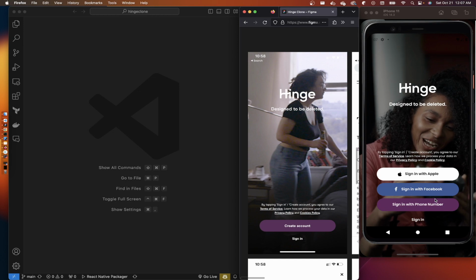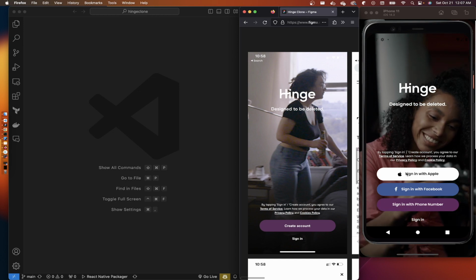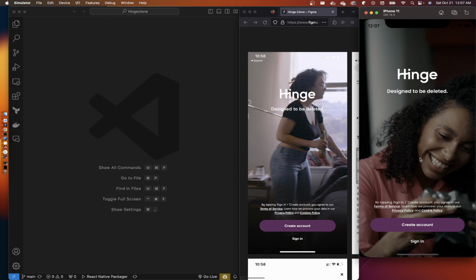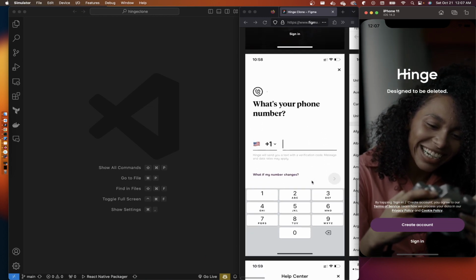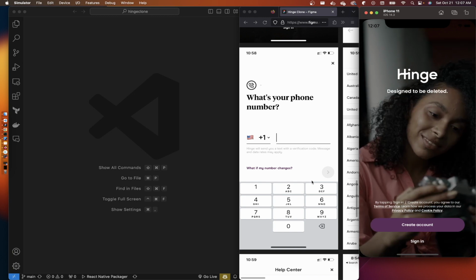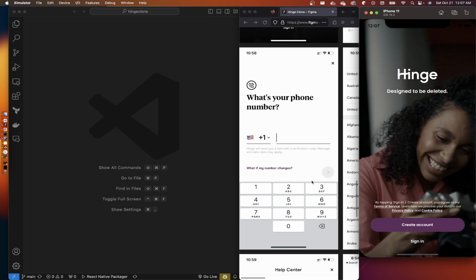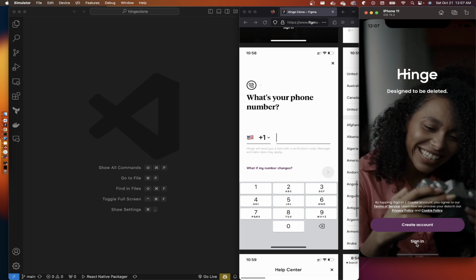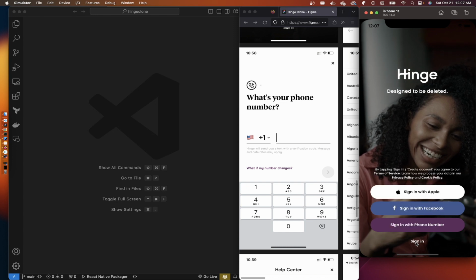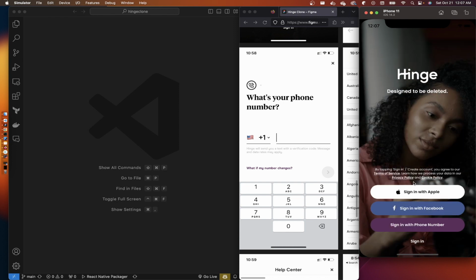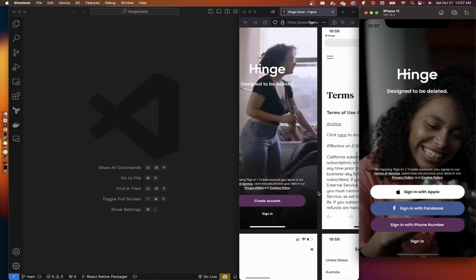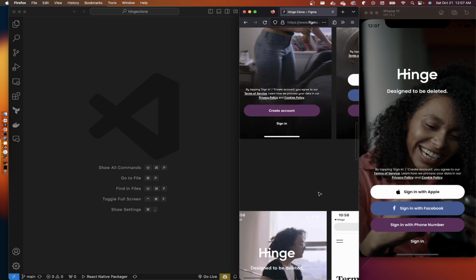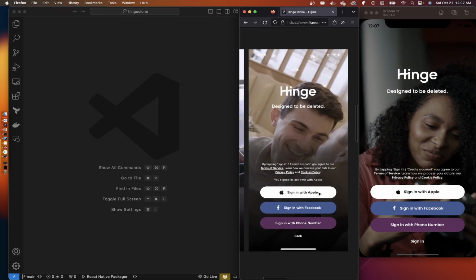In the last video, we implemented the sign-in screen. In this video, we will start the implementation of the phone number screen. Before we continue, let's fix one thing that we forgot in the last video. When we press the sign-in button and the sign-in options appear, the text should switch to back, as seen in the screenshot.